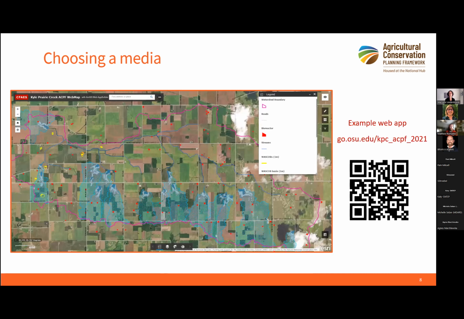Another step up from that would be if maybe you don't even want to email a file, or if you don't want to have your end user require that they have Google Earth. And you maybe just want to send them a link, or have a QR code on a handout that your participants could just scan with their phone or an iPad, or maybe just go to the link on their computer. They can do a web map, which is what I have here. So this is the same as the print outputs, but I've taken all of those ACPF layers and I put them into this web application.